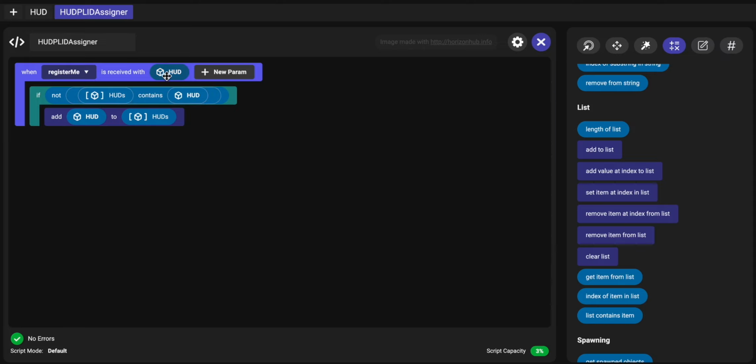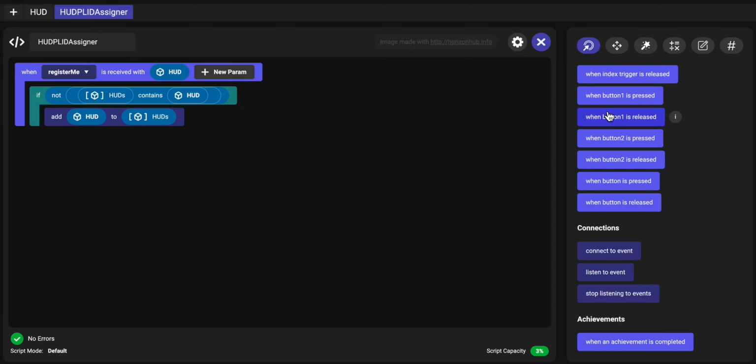And now what we need to do is tell the HUD who they are for. Because there will be as many HUDs as there are players, the index of this heads up display in the list is going to represent who they are for. So the first item that gets added to the list will be at index 0. So they're going to be for the first player to enter the world, because you'll remember the first player who arrives is at index 0 and has the ID 0. And then the next person will be 1, and so on and so forth. And so we need to tell the heads up display who they are for.